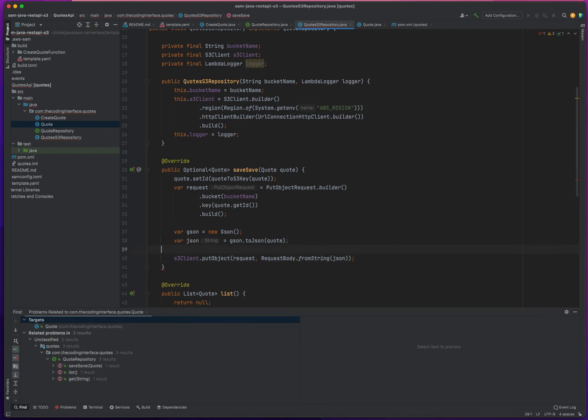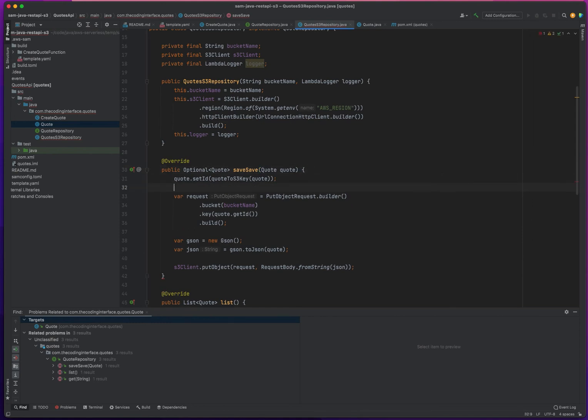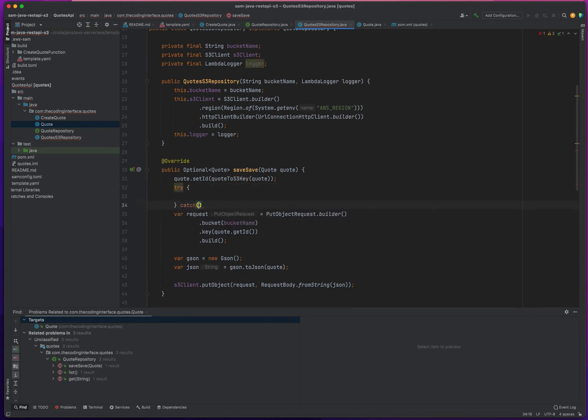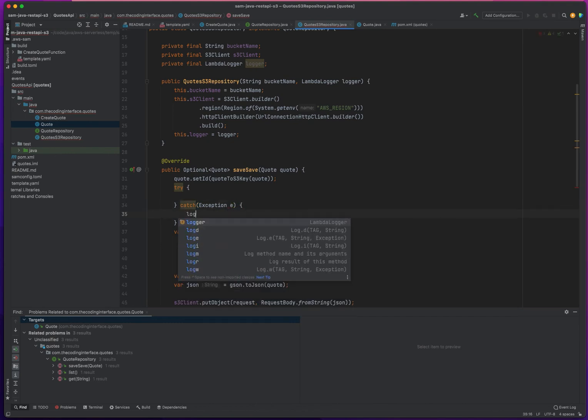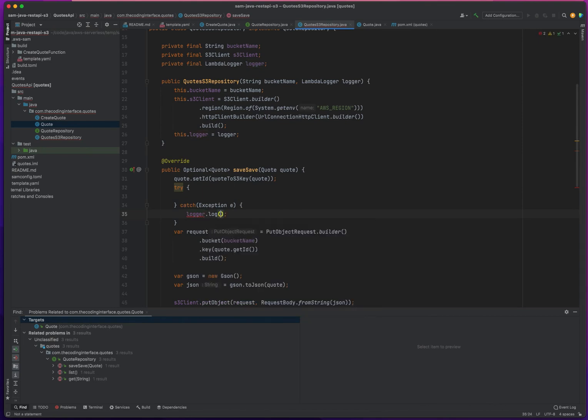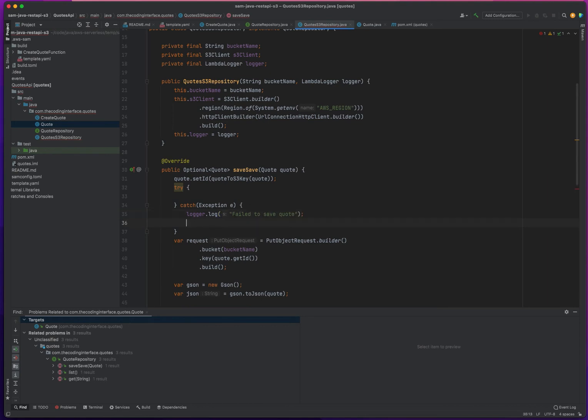Now this could theoretically throw an exception. We are making network requests, so let's be very safe and wrap it all in a try catch. And let's just catch the base exception. Not the best practice, but it is very safe nonetheless. So log failed to save quote, and then let's say logger log e get message.